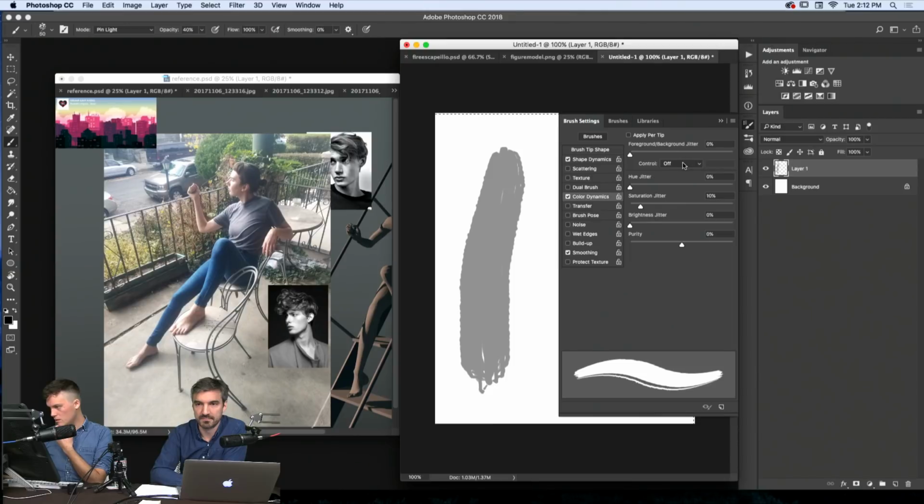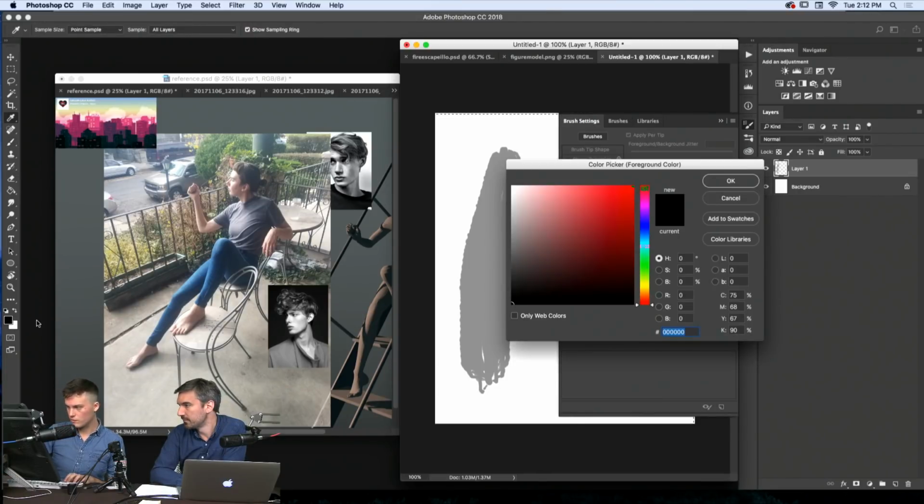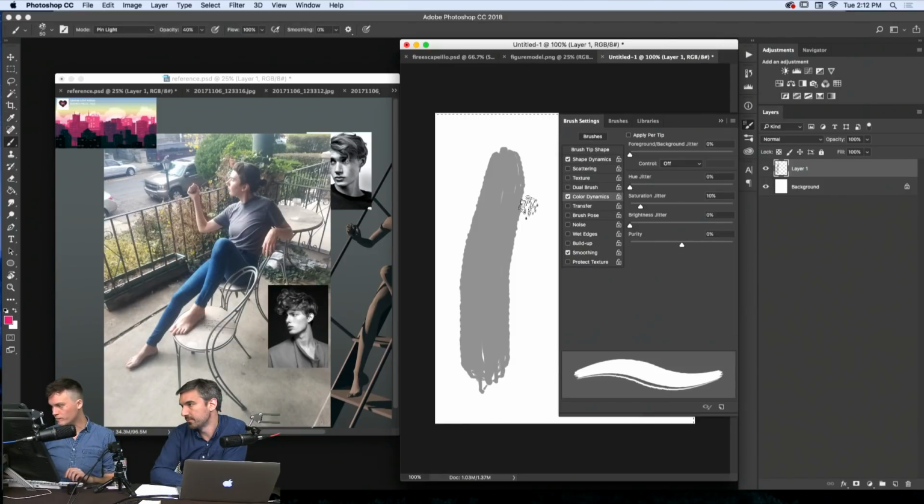Another thing I like to do when I'm doing color is to have a little saturation jitter, which is nice. It gives it kind of a blended paint feel. Each stroke is going to have a slightly different saturation level, so it looks like you're using mixed paint instead of just having a solid static color.